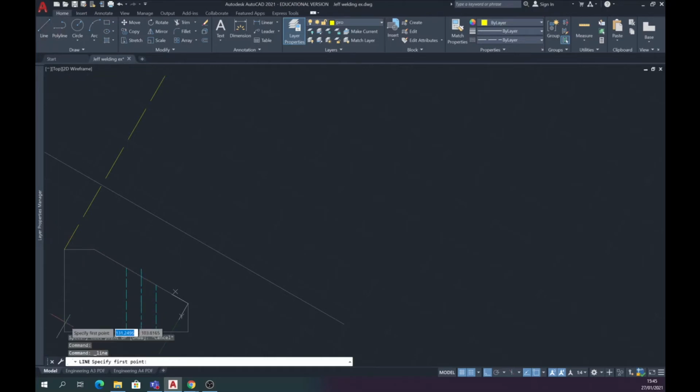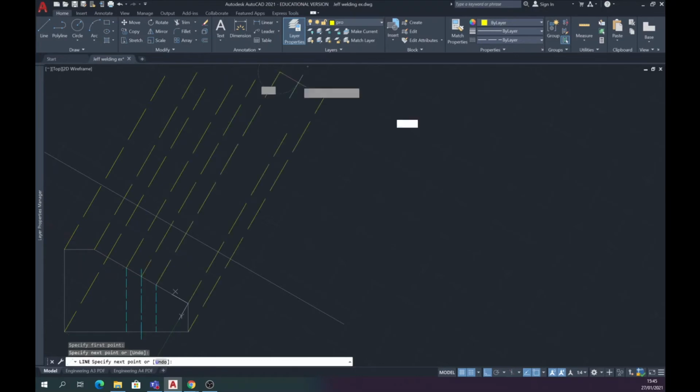Choose the line command, and I'm going to take all the points of that drawing that are relevant. Now if I'm correct, I think we've taken all of the points from this projection that we require to construct our auxiliary view. The only thing we don't know is how wide this object would be had we looked at it from an end view. So I'm going to make that up just now.